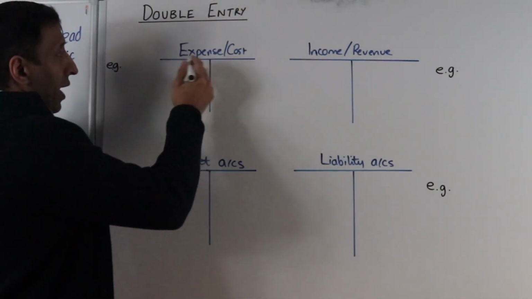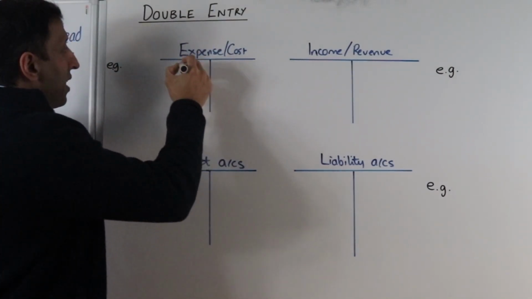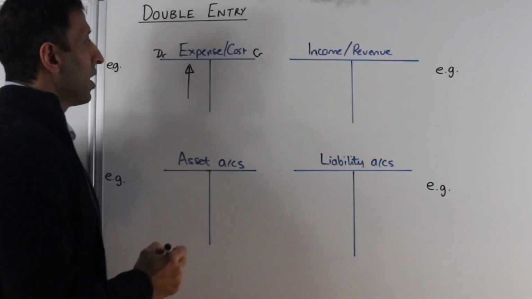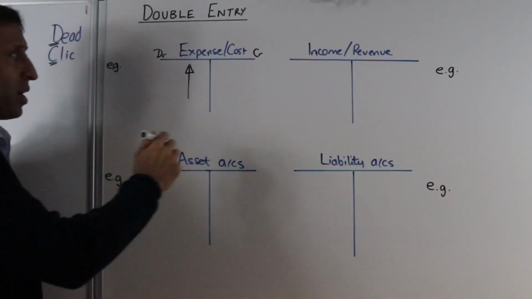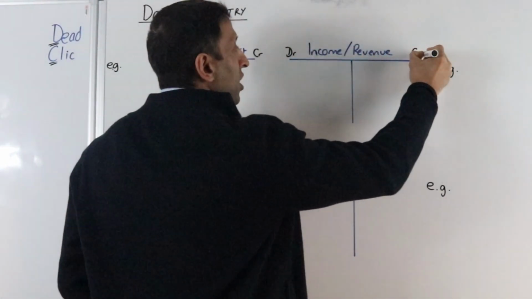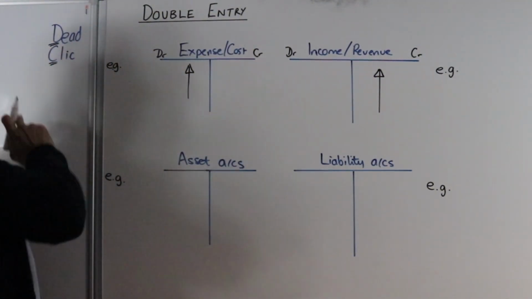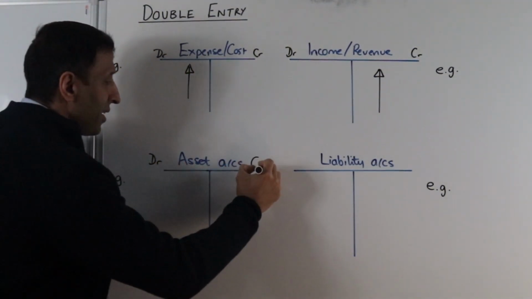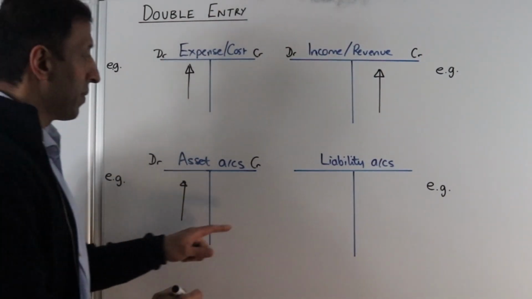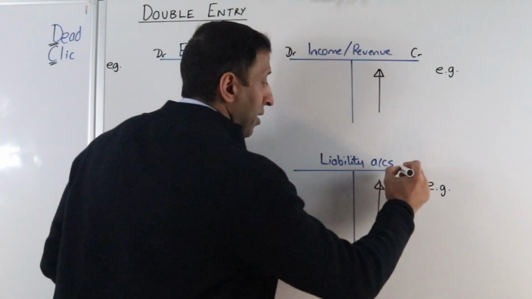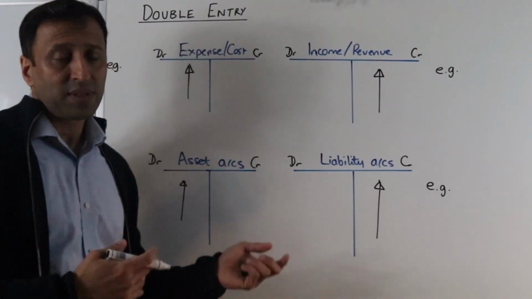So we can represent it like this. If you look at an expense account, a T account or ledger account for expense or costs, we said we would debit, which means put on the left hand side when those accounts increase. For incomes or revenue accounts, incomes we credit, or in other words, we put a figure on the right hand side of those accounts when they increase. For asset accounts, we debit them, so we put a figure on the left hand side when they increase. And for liability accounts, we credit them when they increase. So debit stands for left hand side, essentially, and credit represents the right hand side.